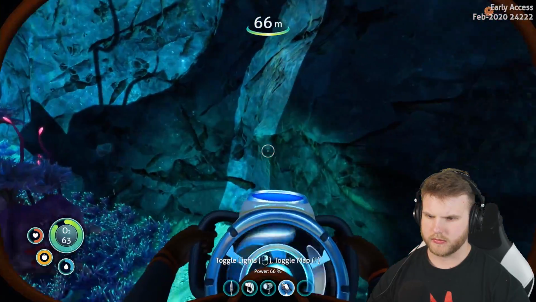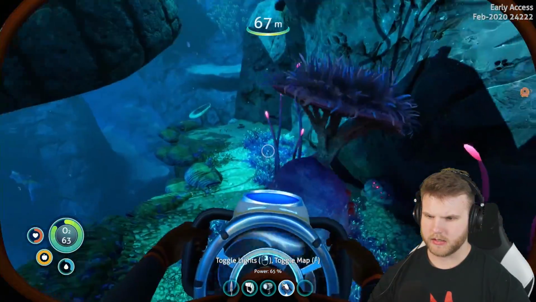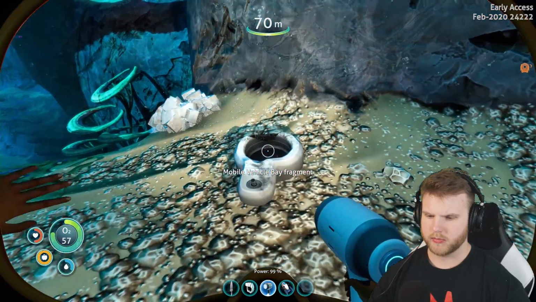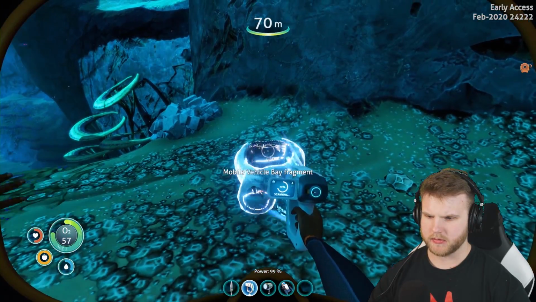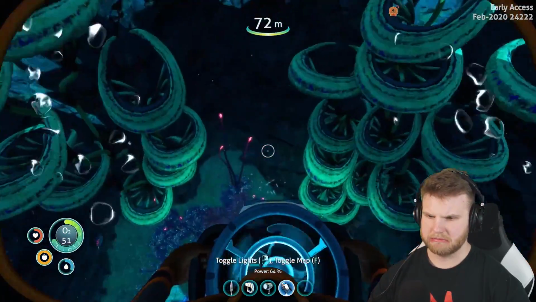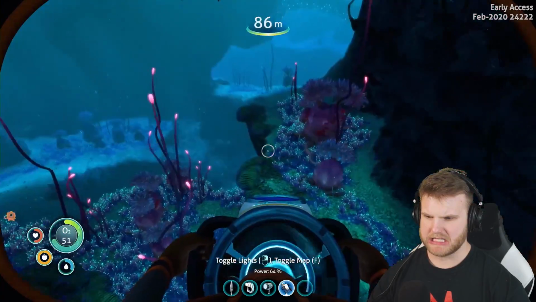Coral shelf. Is that an outcrop? That's not an outcrop. Can't confirm. What is this guy? A mobile vehicle bay fragment. Maybe it'll give me some silver. Titanium. I don't need titanium. I don't need that. I need silver.